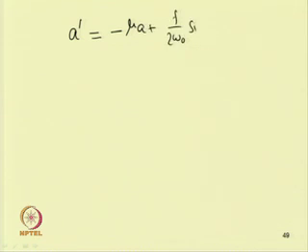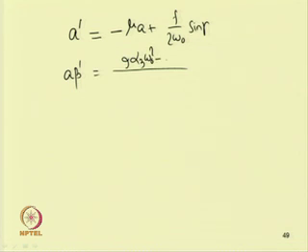Here the reduced equation one can get in this form: a dash, that is da by dt2, is equal to minus mu a plus f by 2 omega 0 sin gamma, and a beta dash will be equal to (9 alpha 3 omega 0 square minus 10 alpha 2 square) by 24 omega 0 cube, a cube, minus f by 2 omega 0 cos gamma.